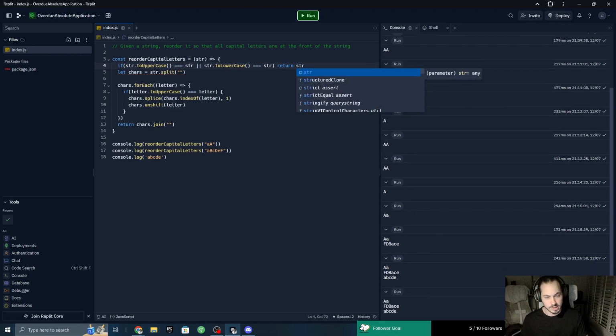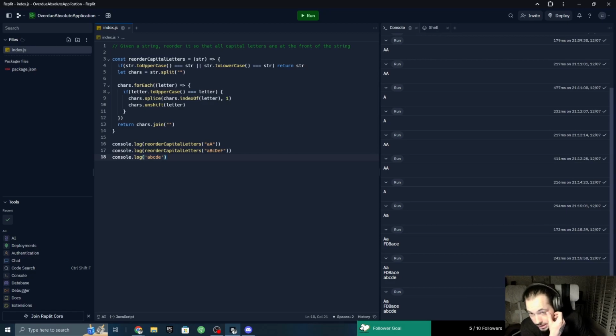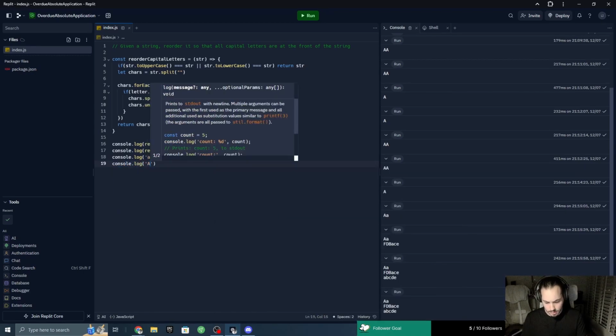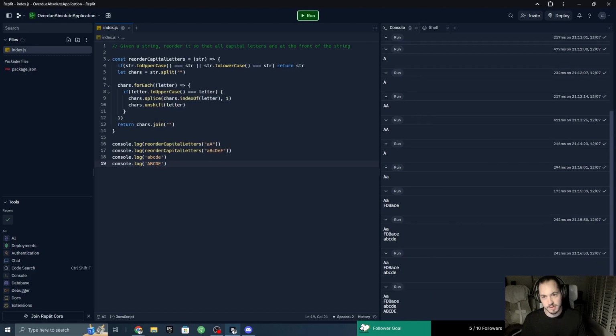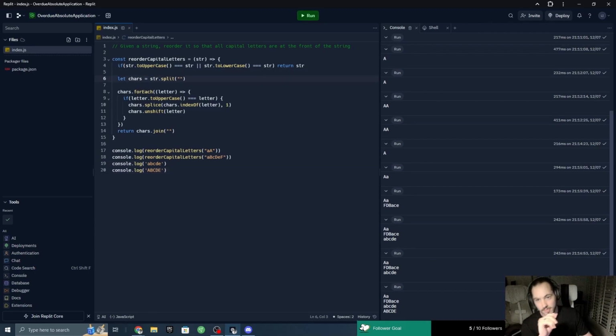This won't change what prints out here. The same thing happens, but it's faster because in this case, we don't need to iterate at that point. So we'll just move on. We can also test that, but obviously you won't be able to tell the difference. It'll work either way. This is just a faster way to do it because instead of iterating. Speaking of faster, this indexOf is technically a loop in a loop. We've got a forEach, and then we're trying to find the index of that letter.